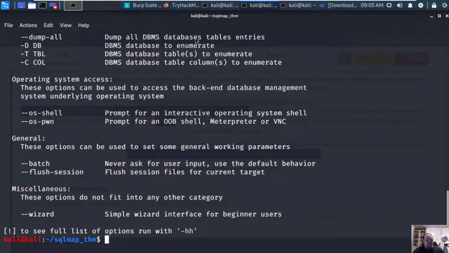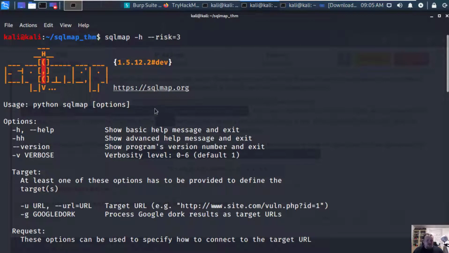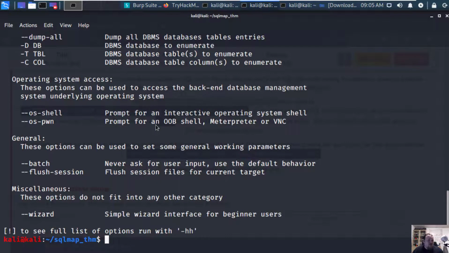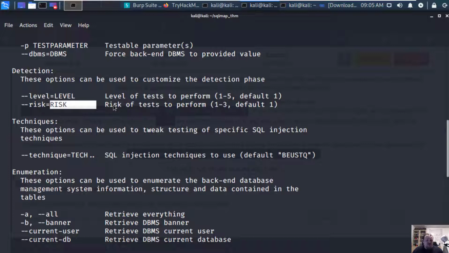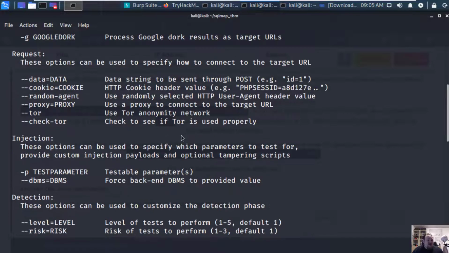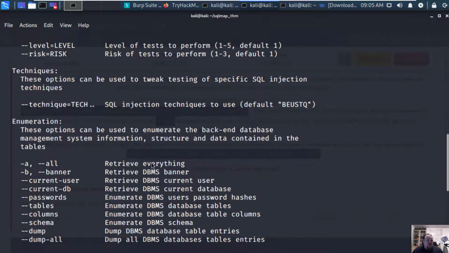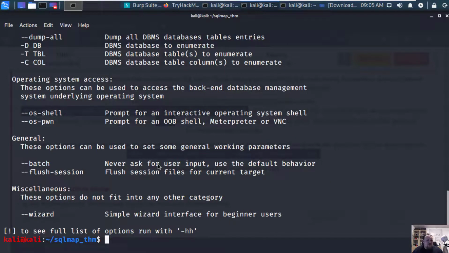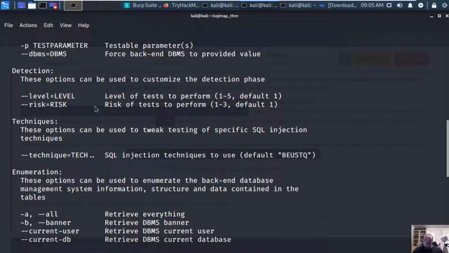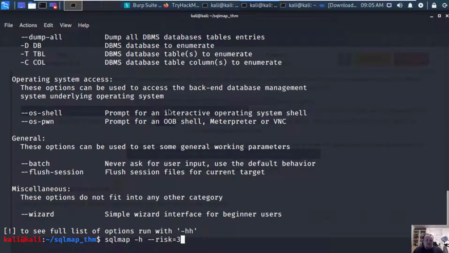And this is not working. Why does it not work? Risk, where was it? Risk equals the risk of tests to perform. Oh yeah, I wanted to be aggressive. I guess I totally read that wrong. It would seem that I'm reading everything wrong today. Risk, why? Oh, sorry, it's the H. Of course I'm reading it right.